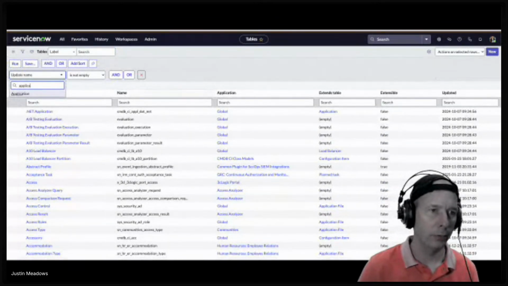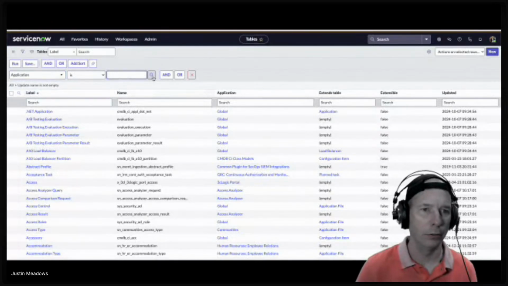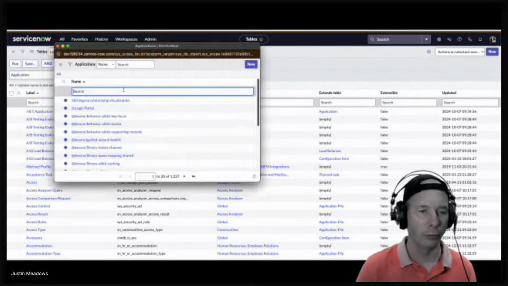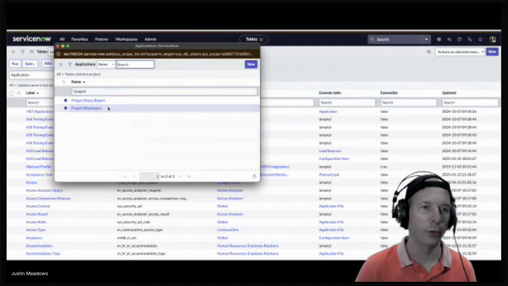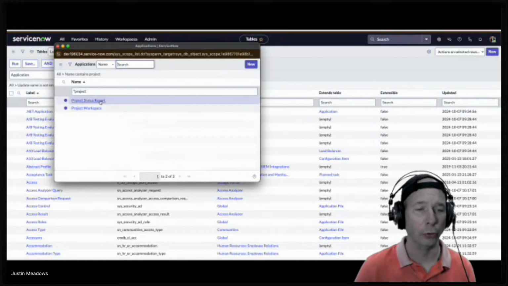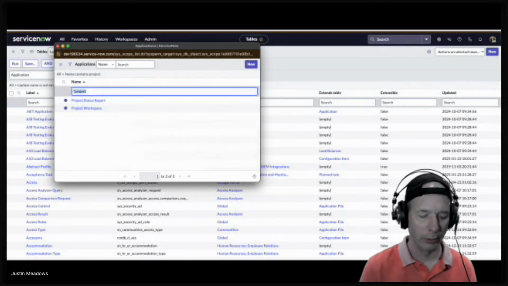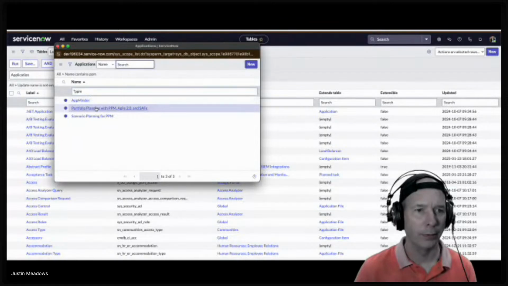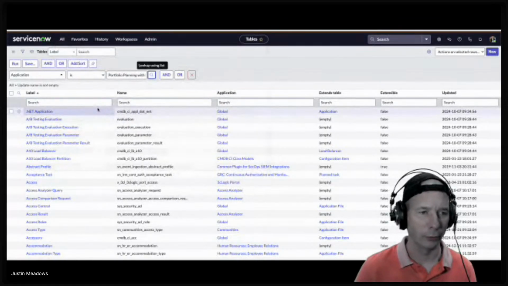Application is, I thought there was one for project. Do star project. Project status report. I bet that's probably the new application. It's not what I'm looking for. Is it PPM? Ooh, project portfolio planning with PPM, scenario planning. Let's check out this one first.